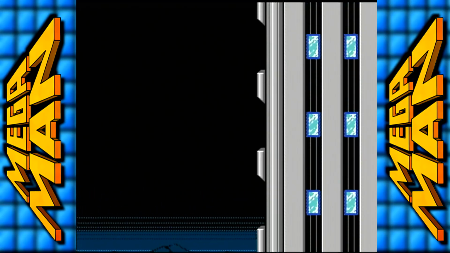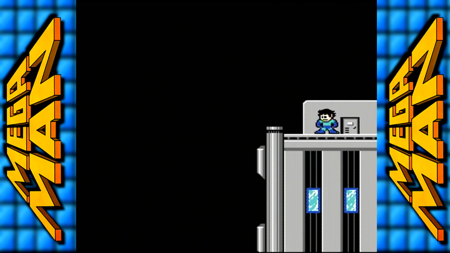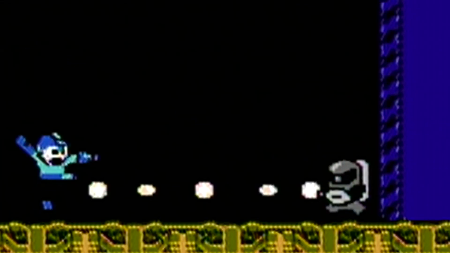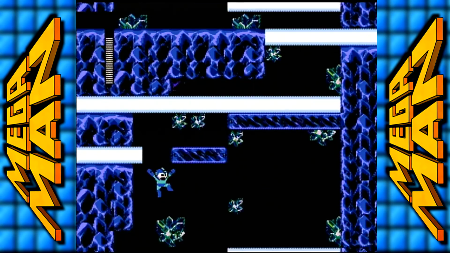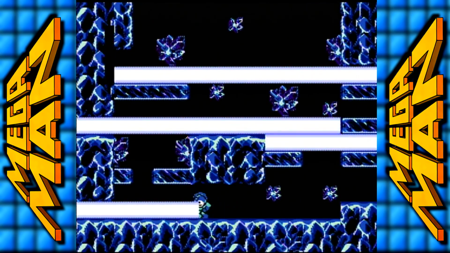A Mega Man ROM hacks video should include at least a few where the Blue Bomber remains front and center, and Ika's Rockman No Constancy fits this criteria. To cut straight to the chase, the infamous Constancy is a brutal but incredibly designed mofo. Everything, including the dreaded Quickman lasers, are cranked up to 11, and I couldn't finish a single stage in the half hour that I spent with it.